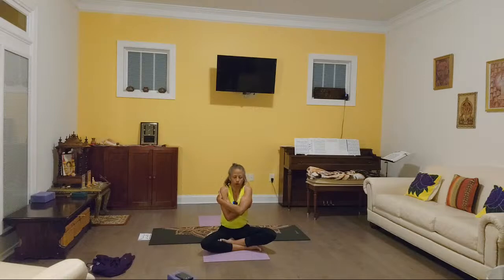Now notice which arm is on top. Lift your chin, inhale, reach as far back as you can, and on the exhale, place the opposite arm on top, grab your shoulder blades with your hands, relax your elbows and shoulders, and lower your chin to your chest, and breathe through your nose.